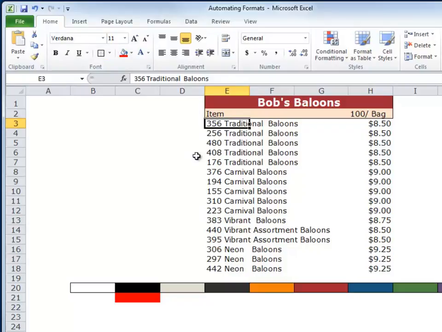I have a lot more to tell you about working with themes, including how to create your own custom theme and how to work with effects with themes. But that's going to have to wait until we get into our intermediate lessons. So check back then, and we'll talk about this all in more detail when we get to there. But for now, I think that gives you enough to get going. My advice? Experiment, see what you can do with it, and have some fun.